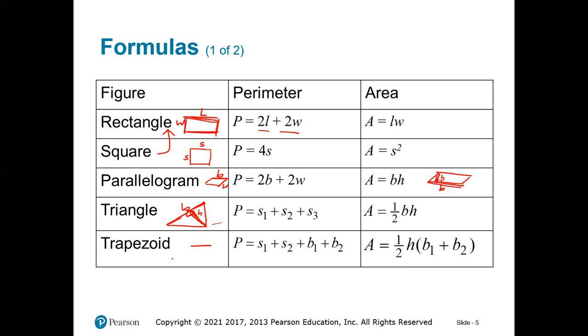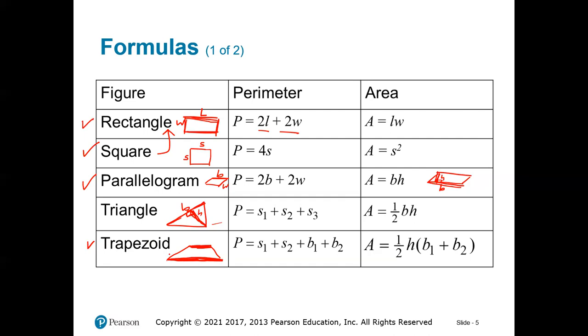If you have a trapezoid, a trapezoid is a quadrilateral, a 4-sided polygon where 2 sides are parallel. A rectangle is a trapezoid, a square is a trapezoid, a parallelogram is a trapezoid, but a trapezoid can be none of these 3 shapes I just talked about. So how can you tell if you have a trapezoid or not? As long as you have 2 lines that are parallel, that's what makes the shape called a trapezoid.